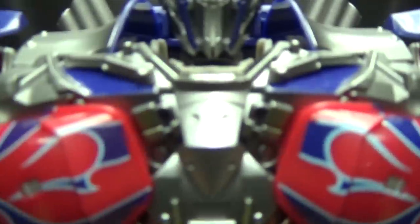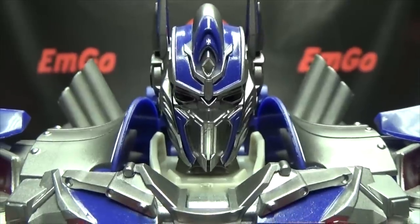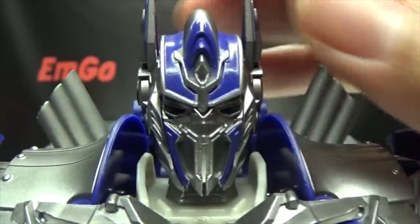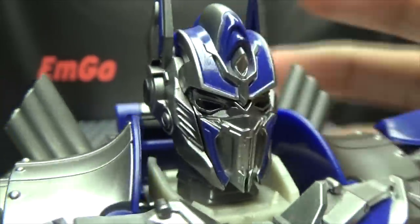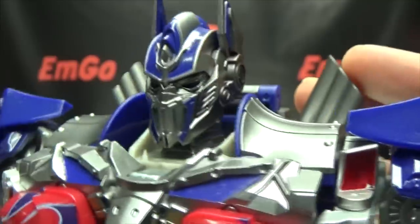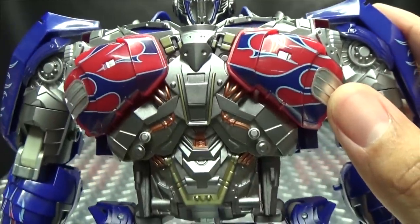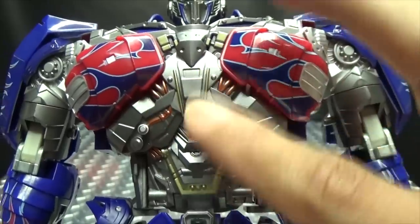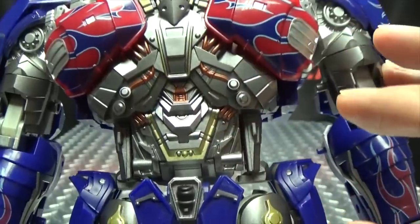So let's get in close here so we can take a look at that head sculpt. Very nicely done head sculpt, in my opinion. Looks really good. Love the detail. Looks quite nice. I like it. Got the nice flames there on the pecs. Got the nice gunmetal gray going with some gold. Got some bronze in there as well.